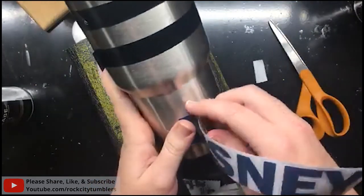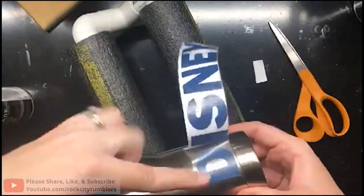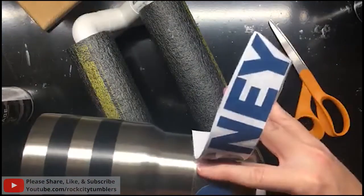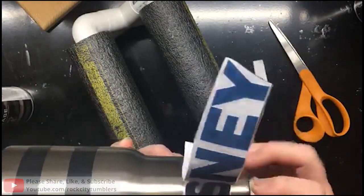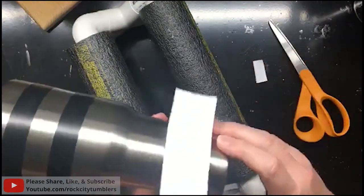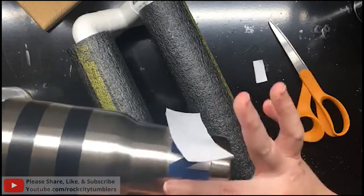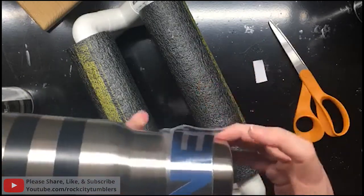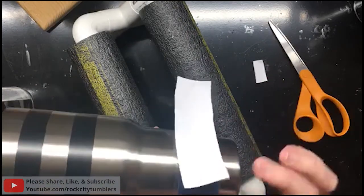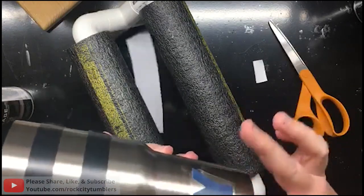So then I just come and pull that and mash the decal as I go. So if you did your name a lot smaller, you wouldn't have to do all this. You could even put the name on it after, but your vinyl probably won't match that paint.